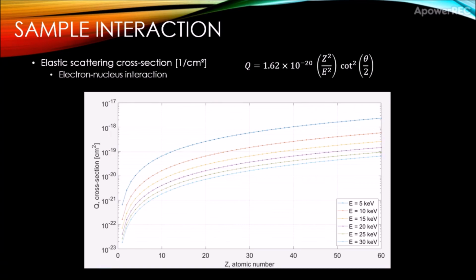We have plotted cross-section against atomic number for incident energies between 5 and 30 keV. As you can see, the trend is that the cross-section is higher for lower incident energy and is also higher for heavier atoms. Again, this means that the probability of backscattering is higher when cross-section is higher. This illustration fits well with the expectations on the basis of the equation as seen above.